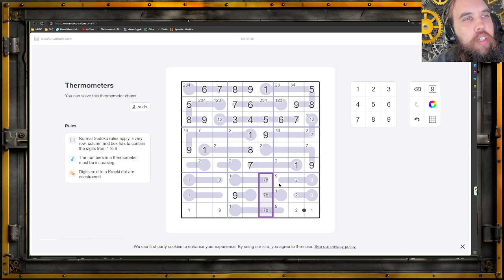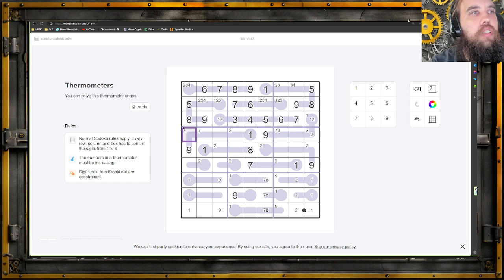Kind of just jumping around because that's kind of the way you do these ones. This can't be 8 because it sees that 8. So where else can 8 go into this puzzle? Can't go here because of this 9. I can't do 8, 9. Can't go here because first of all, 8, 9, 10 wouldn't work. Same thing here. Same thing here. So this is the only place for an 8.